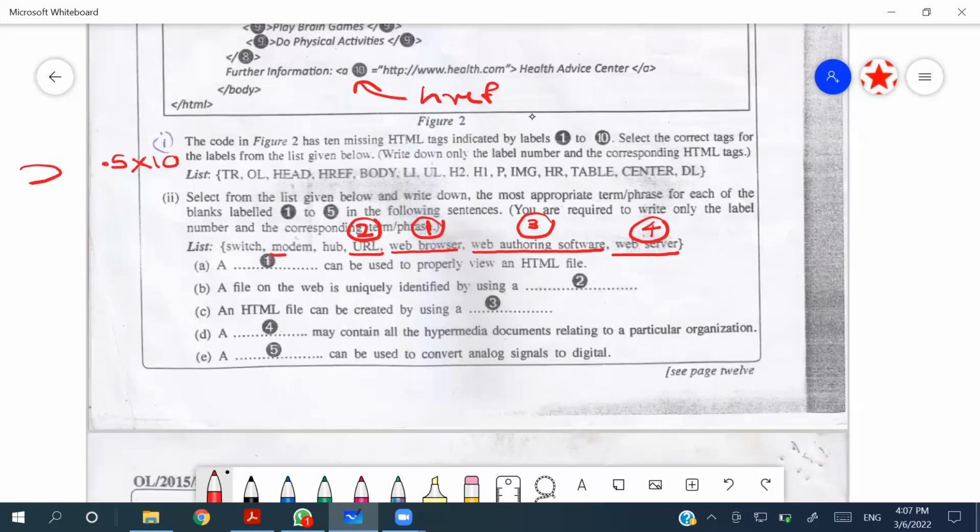That can be done by the modem. That is for the fifth one. So 1 mark for each correct answer, 1 into 5 will give you 5 marks altogether. So see how much you got out of 5. Out of 10, I'm sorry, out of 10.